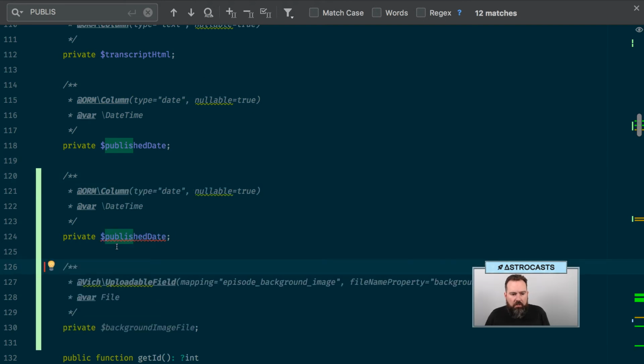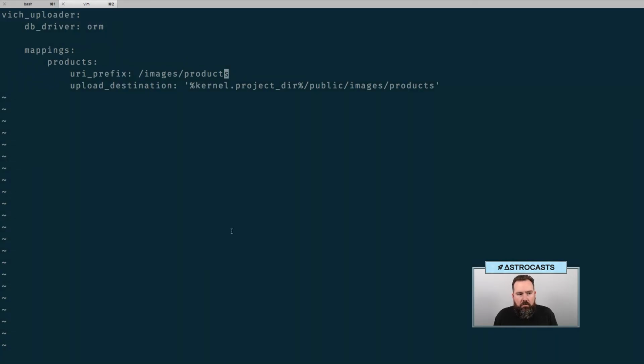So this isn't completely transparent, unfortunately. So background image updated. All right, so this file's changed actually. Background image.